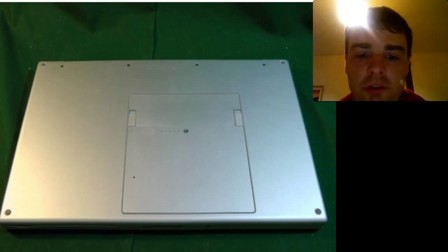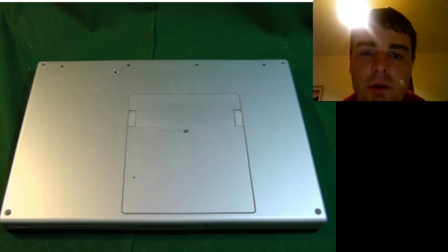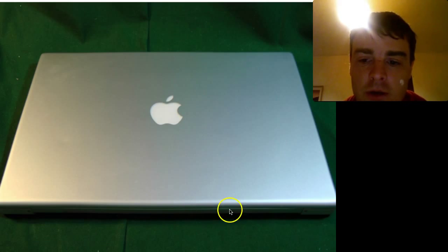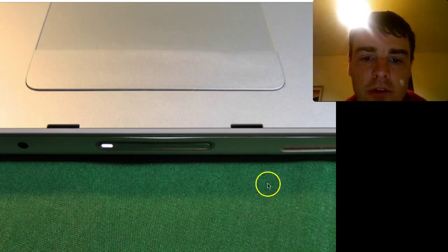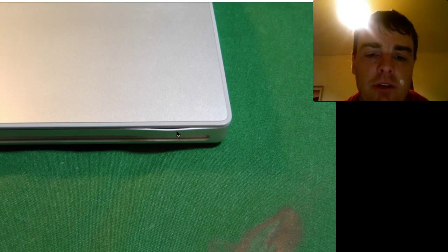So this picture just shows a bit of scuff and a bit of a bending in the case down here a little bit, and there's some kind of scuffs. But the remarks on this particular eBay item was that the case was in fairly good condition. You'll see that it has a battery. Battery probably needs replacing. You see down here, it's a little bulged out, and I think one of the corners was banged up pretty bad. Yeah, so you see it bulged out around the front by the button there. And this is by the SuperDrive. The aluminum case is bulging there.